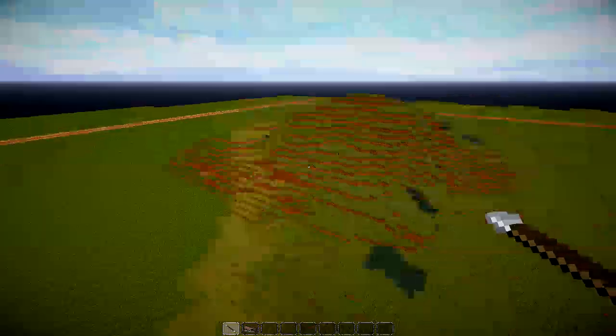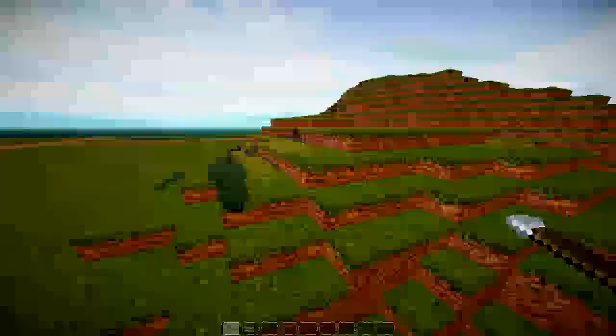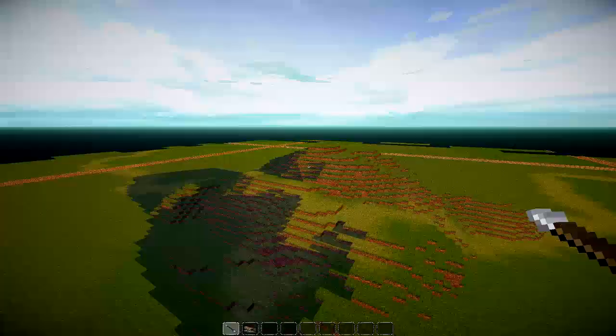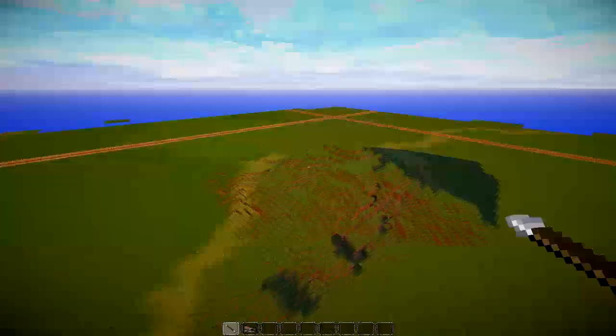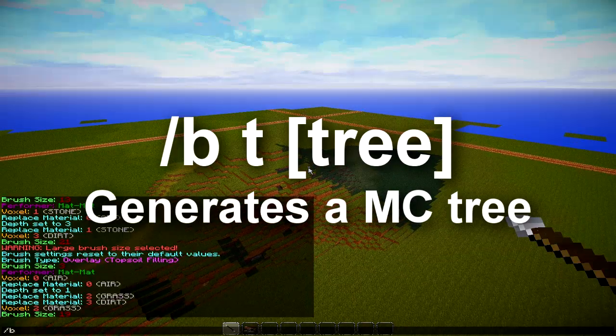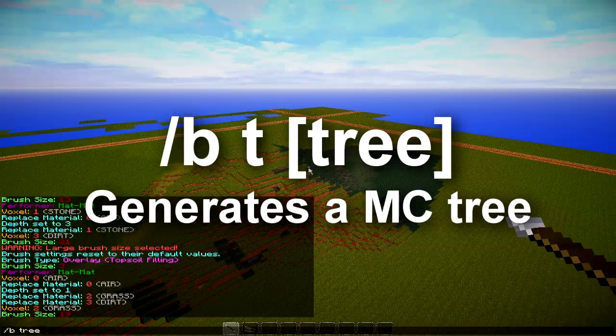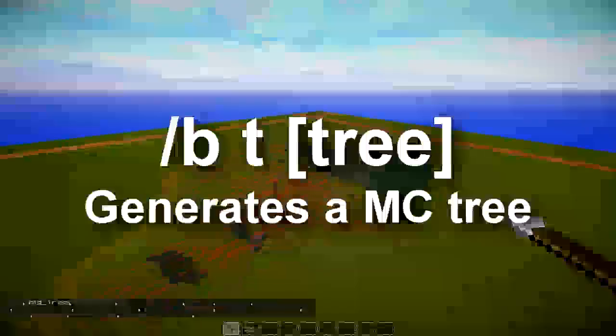If you want to make this look more natural, I guess, one thing you can do is place loads of trees around it. And the easiest way to do that with voxelsniper is /b space tree space big underscore tree.